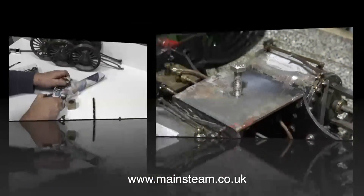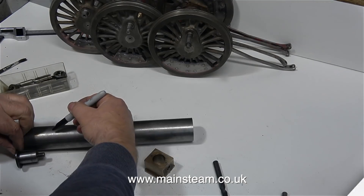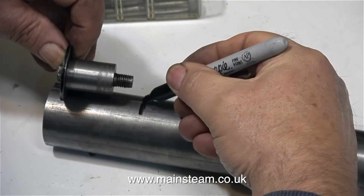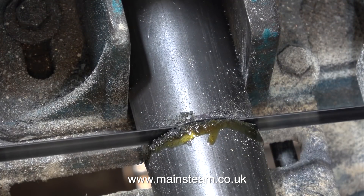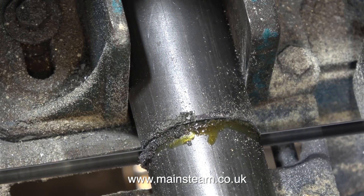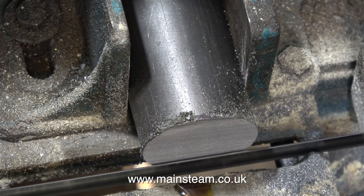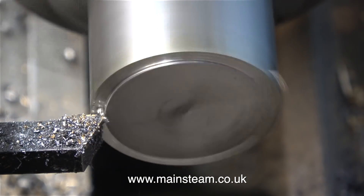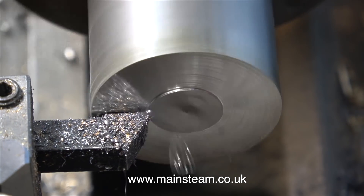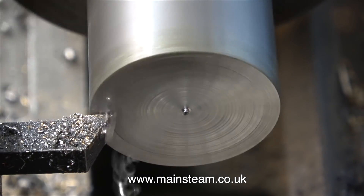When I do jobs like this, I frequently find that whenever I want to turn a metal part, I never have the correct diameter piece of steel. So I usually end up turning a massive piece of steel, wasting a lot of time and making a lot of swarf. But this time I went to Black Ais Engineering and bought a piece of steel the right size. Using my metal cutting bandsaw, I cut a piece off to fit in my three-jaw chuck in the Boxford lathe, and here at high speed I'm turning it — though the video is speeded up.